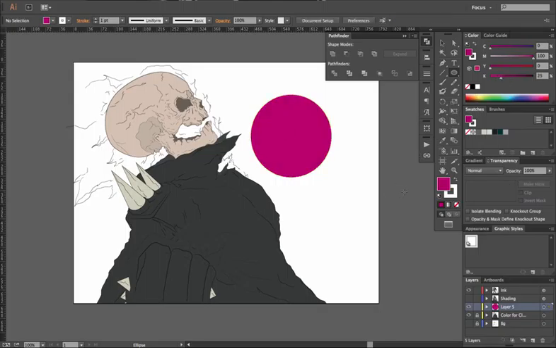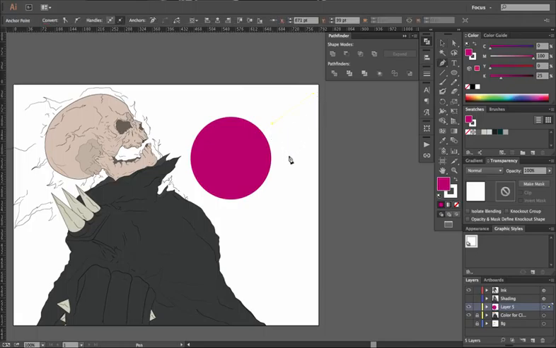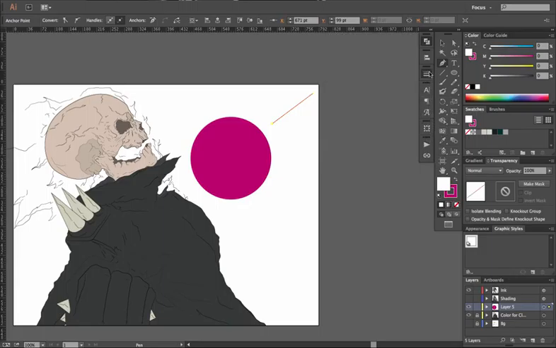All right. Now, the first thing you want to figure out is where your light source is coming from. So let's say we are thinking of creating a light source, and that light source direction is going to come down from the upper right. Okay? And let me just make this clearer.